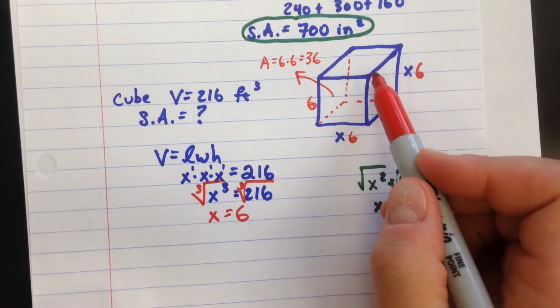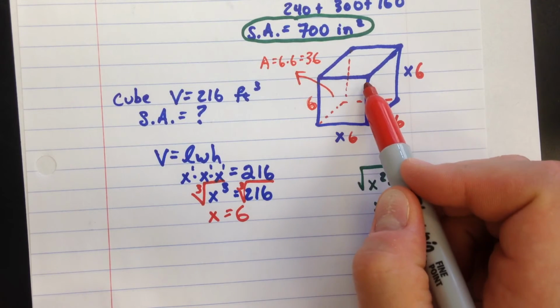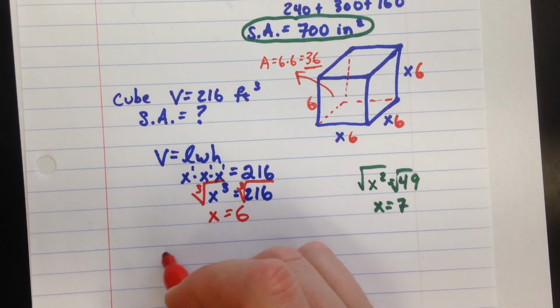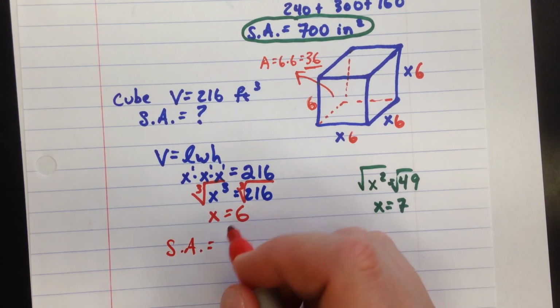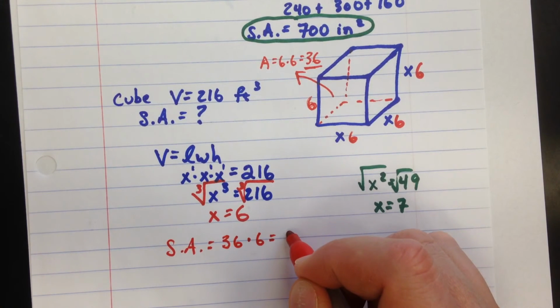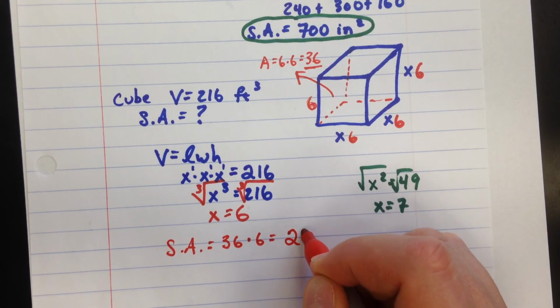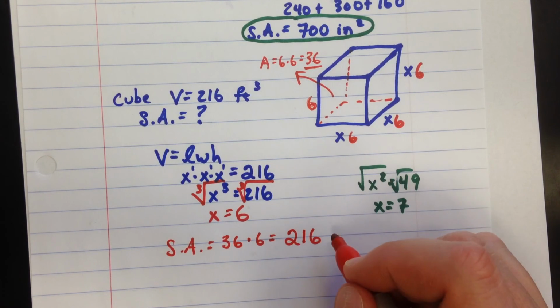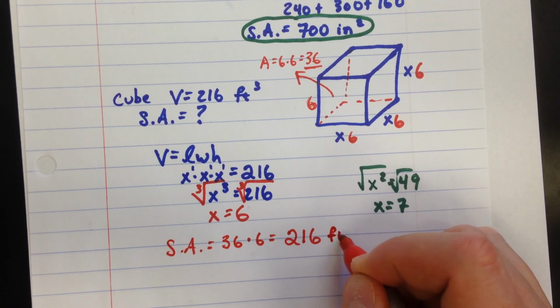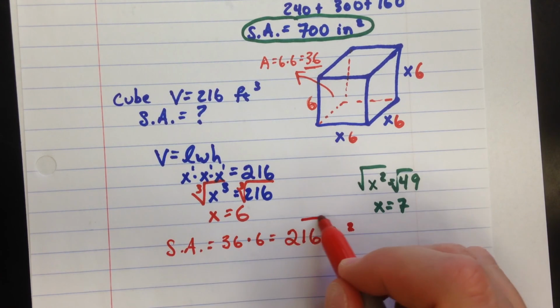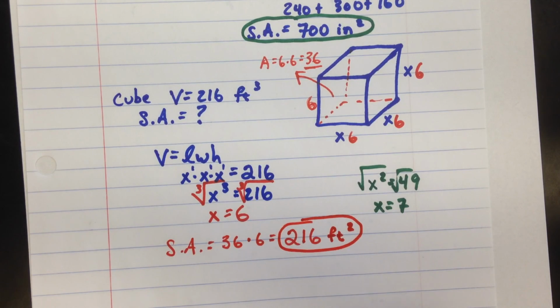Since we have 6 of these faces, top and bottom, front and back, left and right, and they're all going to be 36, for the surface area, I can just do 36 times 6. And what we get is 216. Well, actually, we get the same thing. That's not normal that that's going to happen, but in this case, we actually get the same as the volume. 216, and that would be feet squared, okay, because it is an area. That's your surface area. And that is the end of the notes.